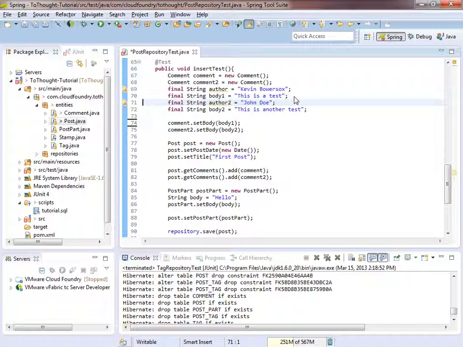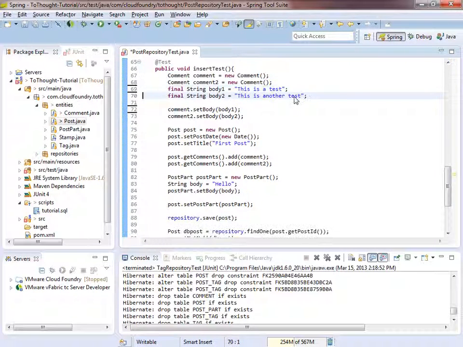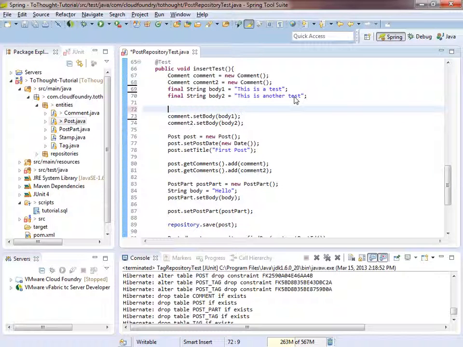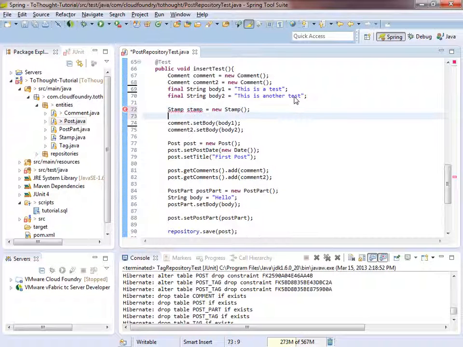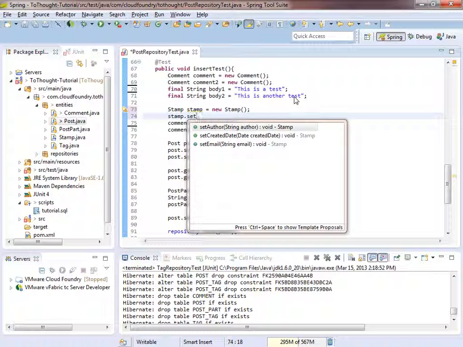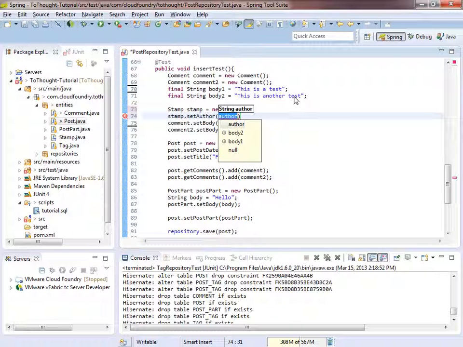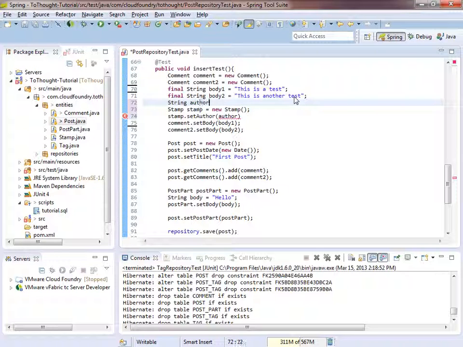And I can get rid of these local variables. So we're going to create a stamp. We'll import it. And now we're going to set these fields. Looks like I should have left that field there.